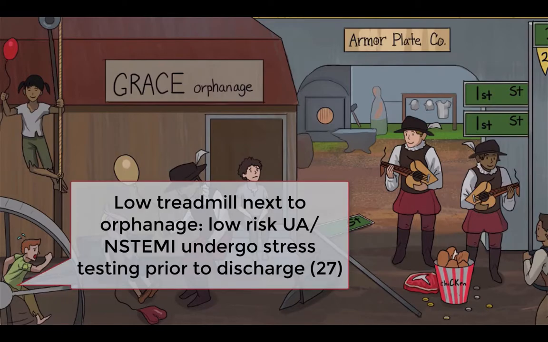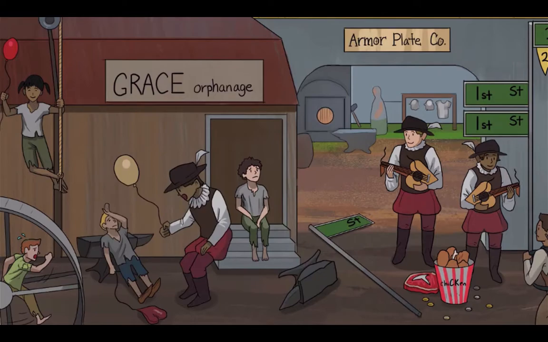Lastly, patients deemed to be a low risk for death or recurrent MI will usually undergo stress testing instead, kind of like the stress test being performed right now by this orphan powering the drawbridge. If there are high risk findings on stress test, then patients will undergo coronary angiography. Keep it moving, Timmy.